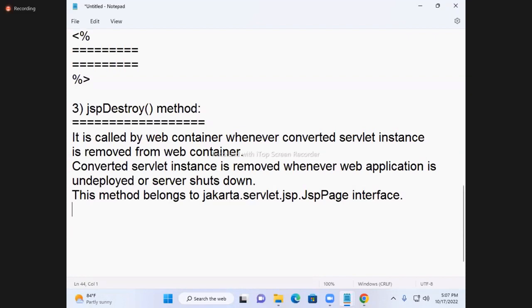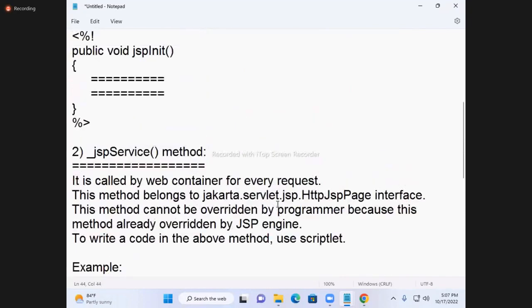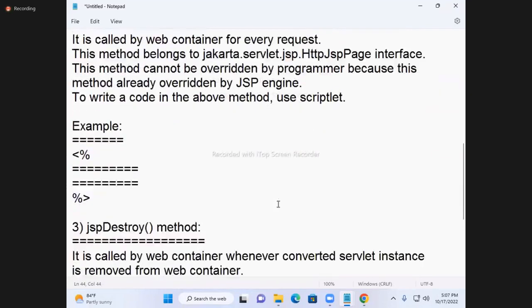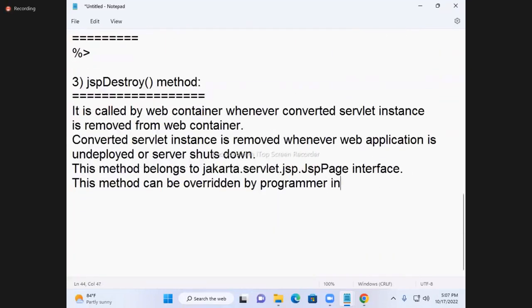So this method can be overridden by the programmer in a JSP. Example: public void jspDestroy.